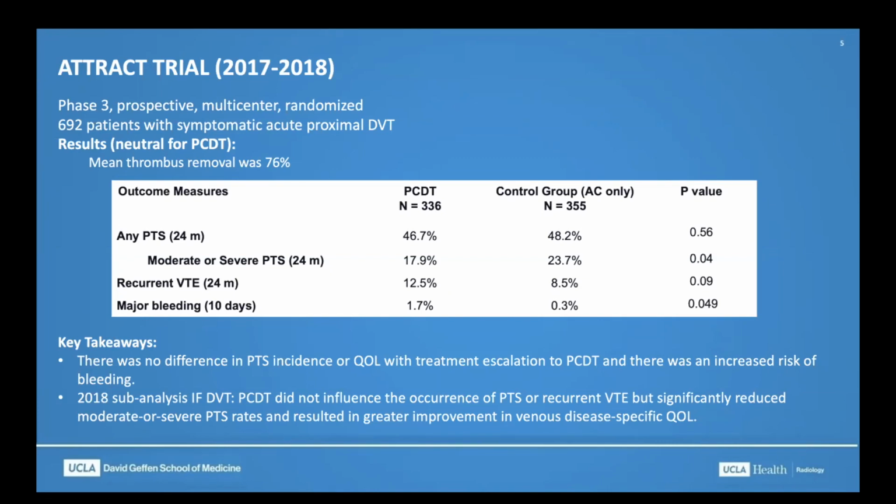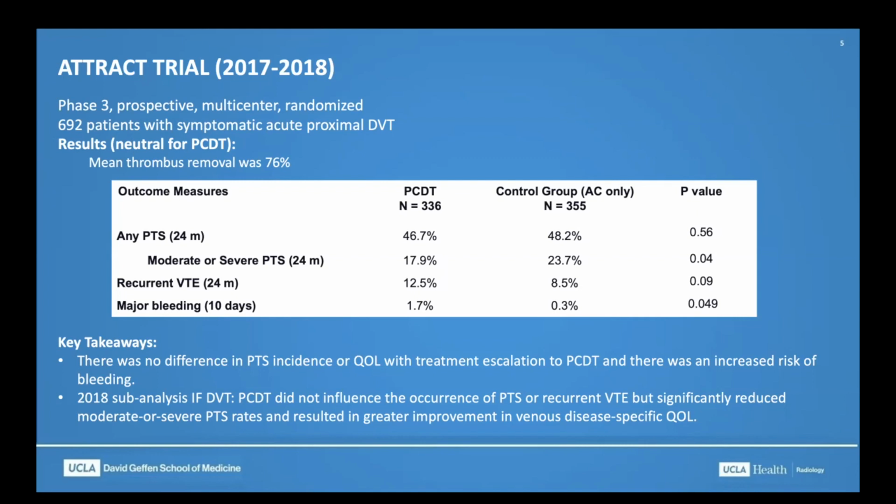And so what this trial looked at is, for a patient with DVT, should we be giving them just anticoagulation medication and sending them home, or should we try and remove some of that clot and then put them on blood thinners, and who does better? And what this trial showed was that there was no difference in whether or not a patient developed post-thrombotic syndrome, even if they had intervention. So the takeaway from this was, overall, there's no difference in post-thrombotic syndrome. So most of the patients should not get catheter-directed treatment as the first-line treatment; they should get anticoagulation.